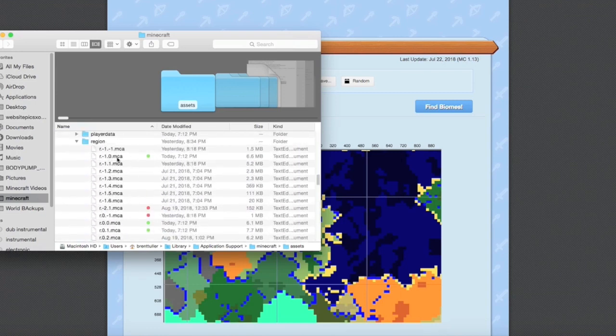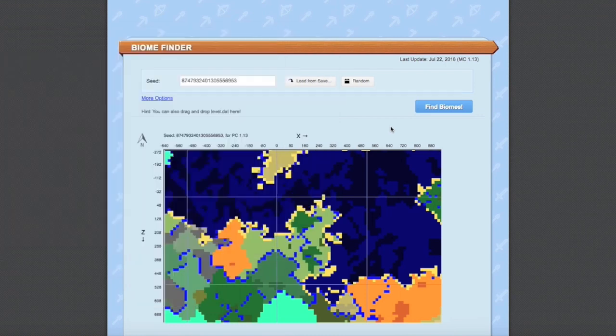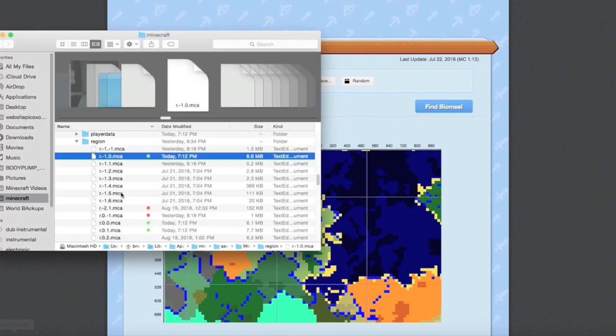So you can see that I have highlighted some of these. All I did on my Mac is I go like this, and then I can color it. You might be able to do the same thing on Windows. I don't know. If you're on Windows, then maybe NBT Explorer would work better for you. But this is what I'm doing. So basically, I'm going to delete the ones that I'm not using.